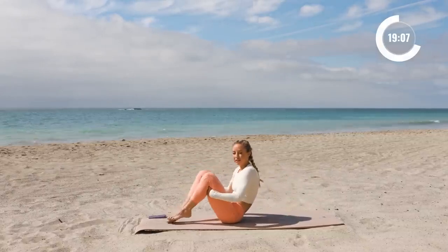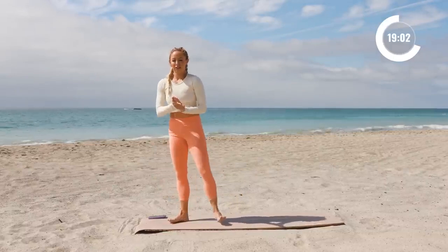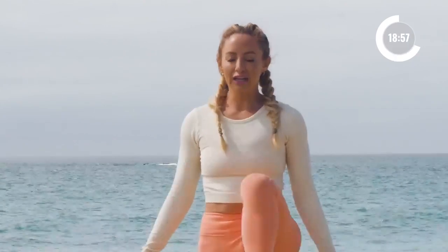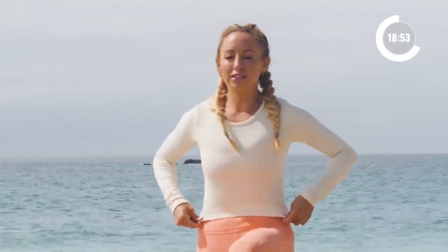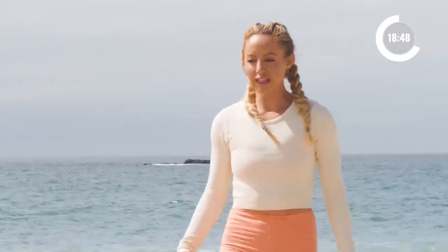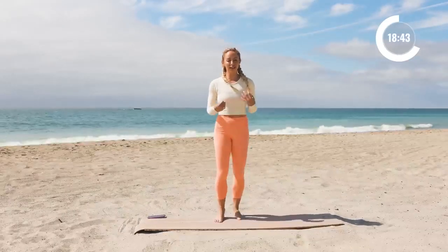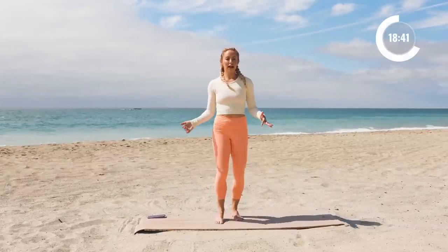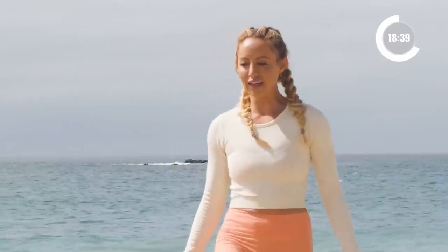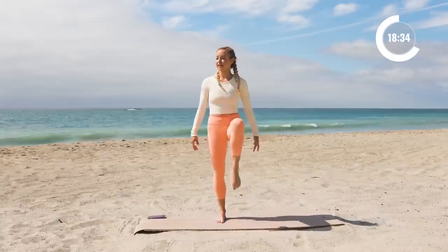Let's go ahead and roll ourselves all the way up and come into a standing position. We're going to pull our knees in towards our chest and just march out just like this. We did a lot of great core work, and I want you to keep going with the core — keep it active, keep it moving. That's why I like to start class with core, because then it tells your body we're using these muscles for the rest of class. Just pulling them up towards our chest for ten, nine, eight, seven, six, five, four, three, two, one.